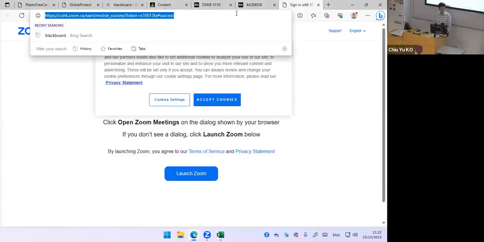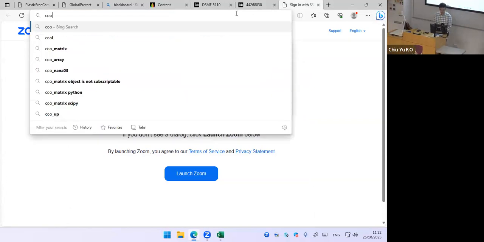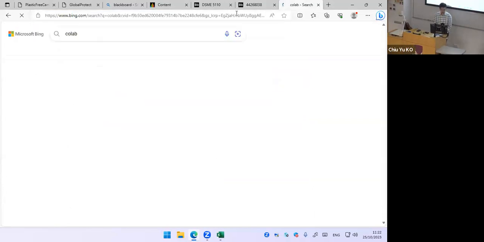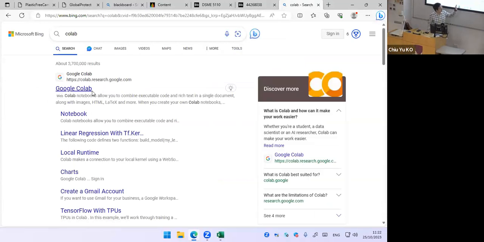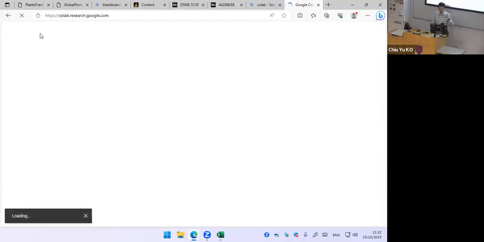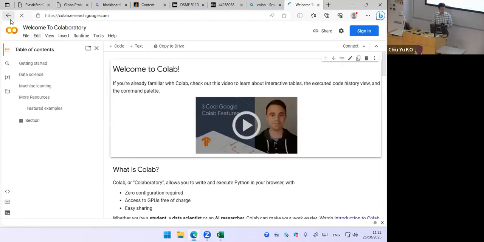If you have Python installed in your system, that will be fine. If not, then you may register your account in Google Colab. We will do that. If you are using your iPad or you don't have the development environment, then you can just go to Google and simply use your Google account, register an account, and then it should be fine. Just go to here and sign in to your account, then it will be working.